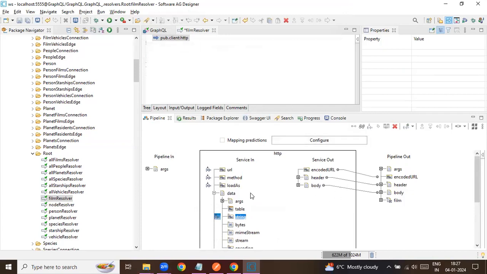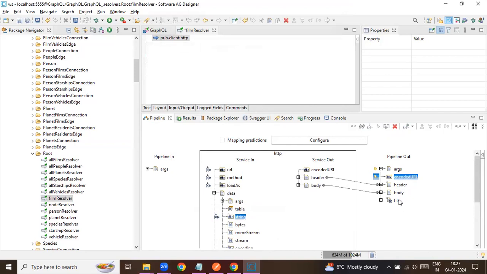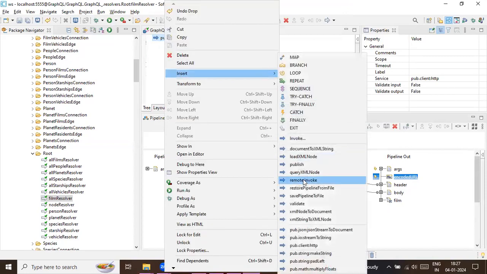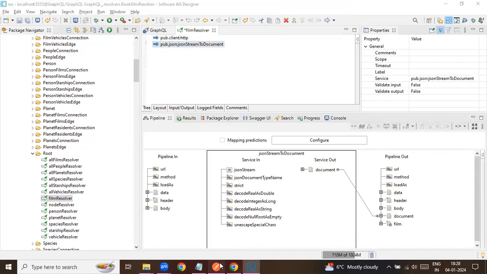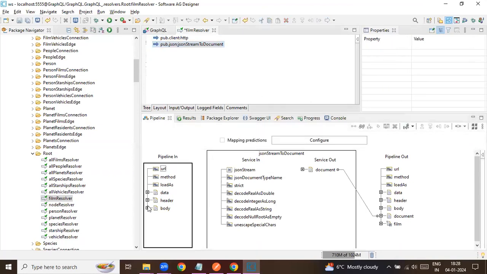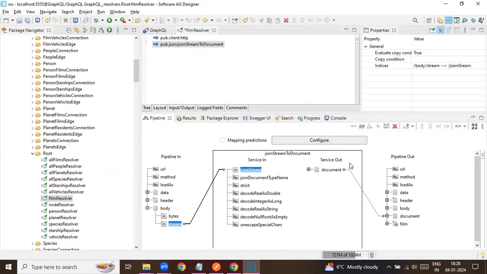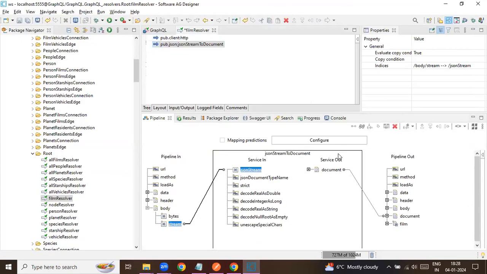And once you get that data, I want to convert that to the stream. I'll get the output in different formats. So body, stream, and we are getting the output as data.